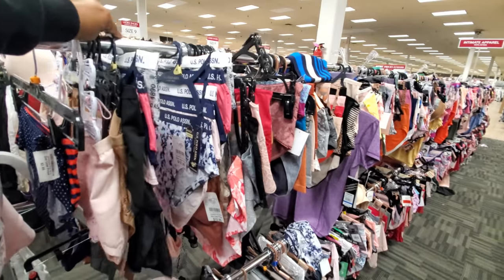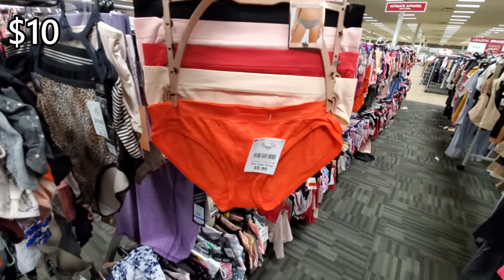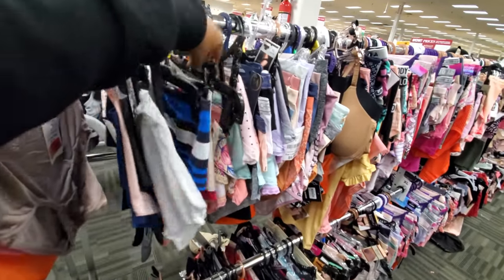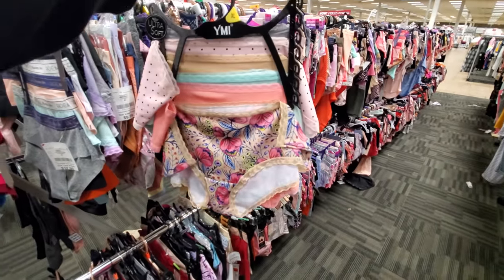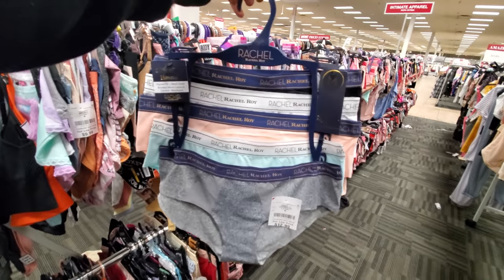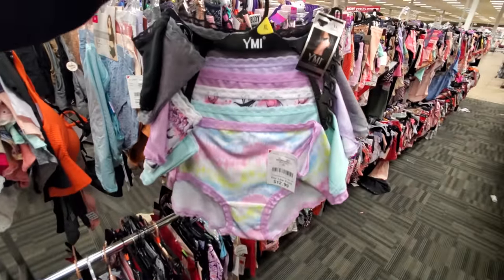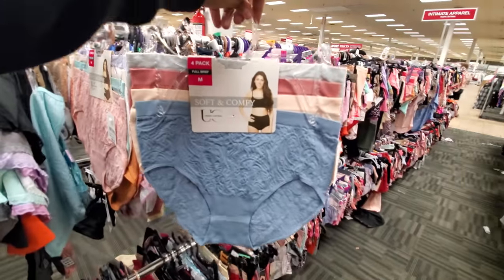Then we have the Polos — they're $13. These are comfy. Let me pull it out — $10, they're like comfy panties, you know the comfy kind. Rachel Arroy for $13. More — just a different print and style, might be the same ones. Here's Soft and Comfy for $10 — so many styles for different people.